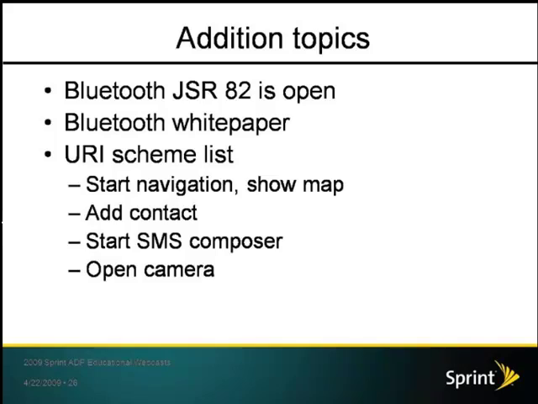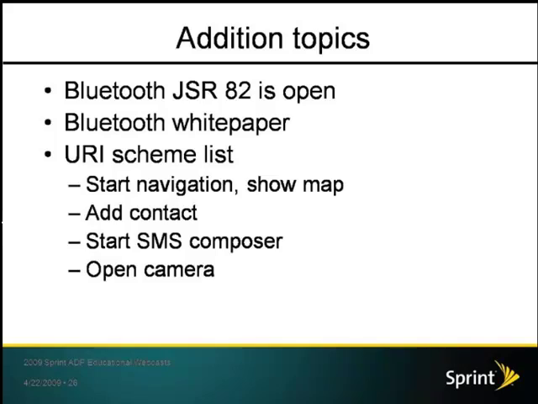Just to give you an example of some of the schemes, from your application you could start the Sprint navigation application and provide it an address and say, please do your navigation thing for me. You could start the Sprint navigation app and ask it to display a map on your behalf. You could open the contact manager in the mode where you're going to add a contact. This is similar to what happens if you've played with either the Sprint navigation app or the live search app on the original Instinct: once you do a search and say, okay, I want to save that to my address book, this is the same scheme it uses. It'll open the address book into edit mode for you and pre-populate some values.